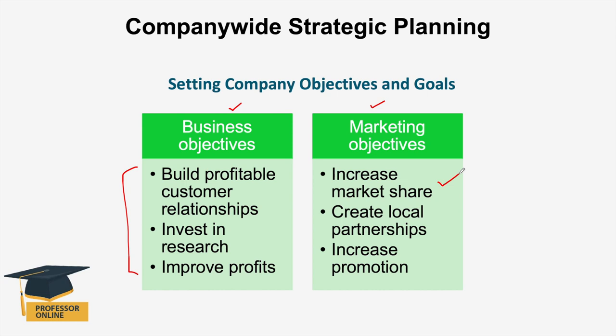What exactly is a market share? Think about it. A market share is a share within a market of a particular company. So if it's a mobile phone market, how much share Samsung has, how much share Huawei has, how much share Apple has. Every country has a different market share. So as an organization, they have a look on different markets and then they decide how much market share do we have. So for example, Apple might have more market share in the US market as compared to an Indian market, but Samsung probably has more share in Indian market as compared to US market, or vice versa.